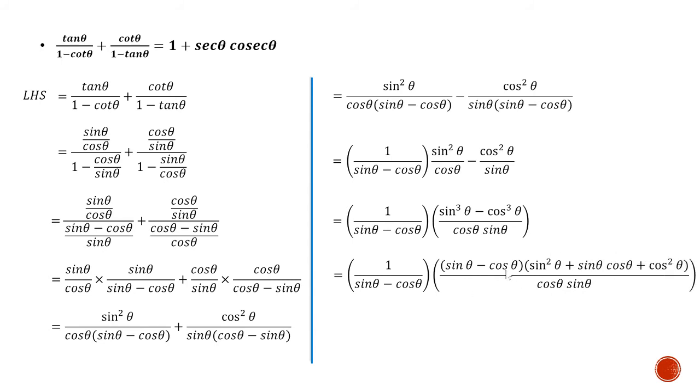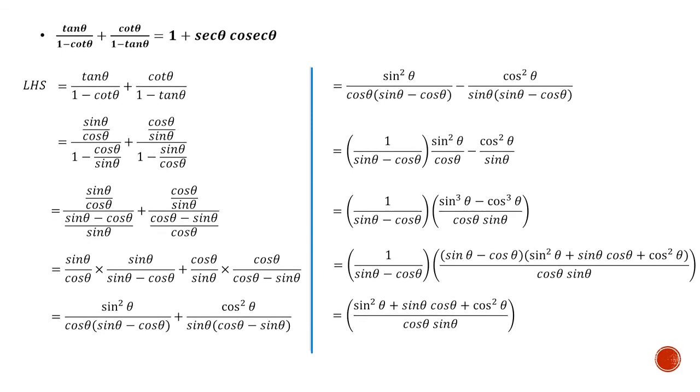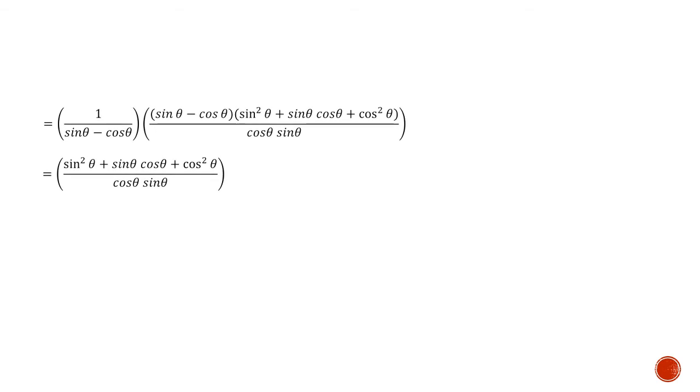So once you get this part, I think you will be observing this fact as well, that this sine theta minus cos theta here in the denominator can be eliminated with this in the numerator because they both are existing. Okay, so what we are left with is this sine square plus sine cos plus cos square divided by cos theta sine theta. Okay, once again the identity will be taken into consideration, sine square theta plus cos square theta. Let's continue that part here in the next page.